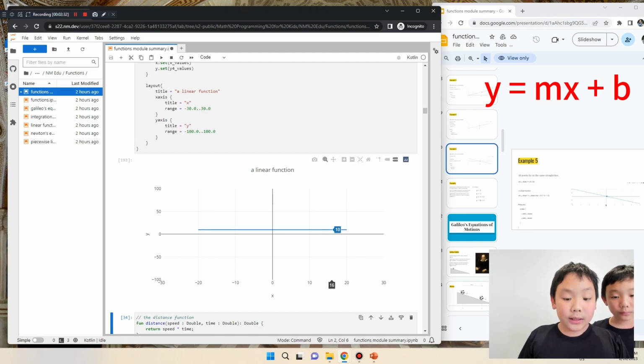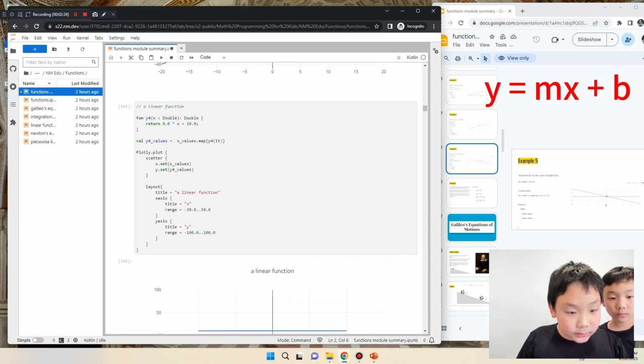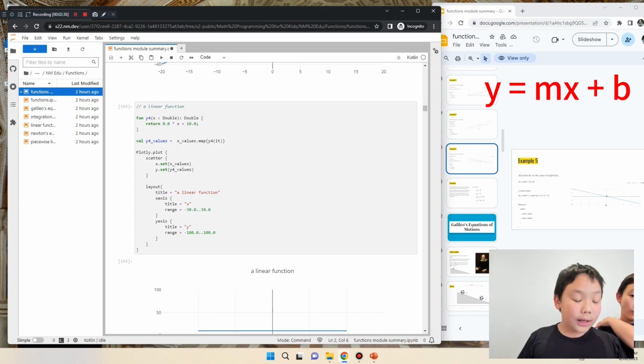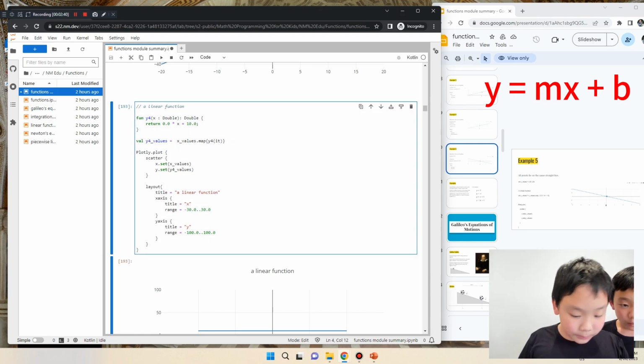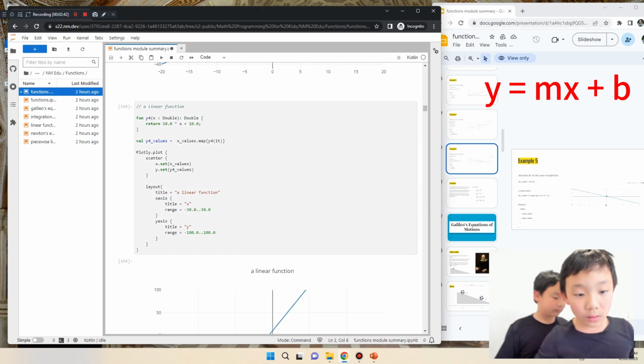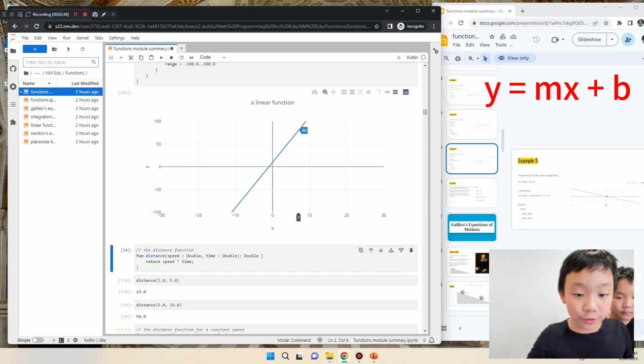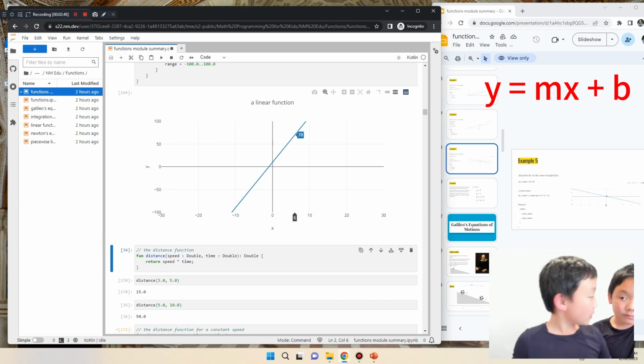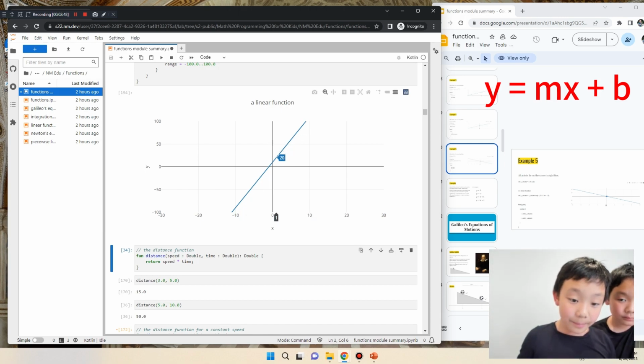The thing is, we can do both of them at the same time. So this can be 10, and this can also be 10. So as you can see, it's rotated by 10 from 0, and it's risen on the y-axis by 10. As you can see, it intercepts the y-axis at 10.